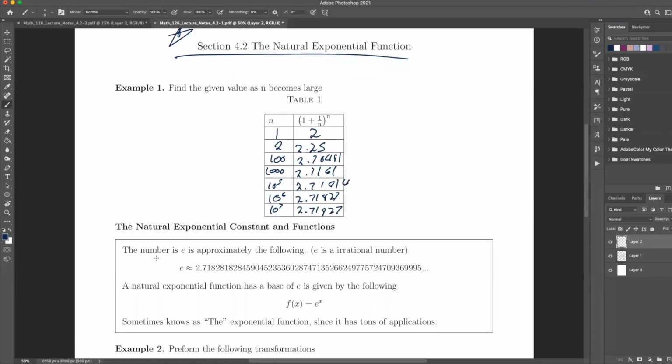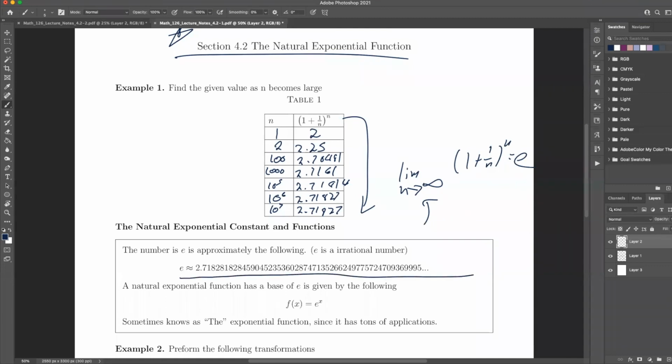e is defined to be this: if I take the limit as n goes to infinity of 1 plus 1 over n, to the n. This is literally how it's defined. And for you people in calculus, you know exactly what we're doing here. We take n as it gets infinitely large, take the limit of that, and that's defined to be e. e is an irrational number. It doesn't repeat. There's no real method to it. e appears in a lot of things. It's called the natural exponential, just because it appears.